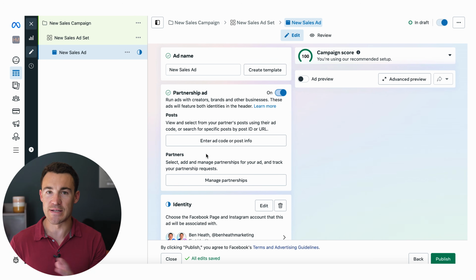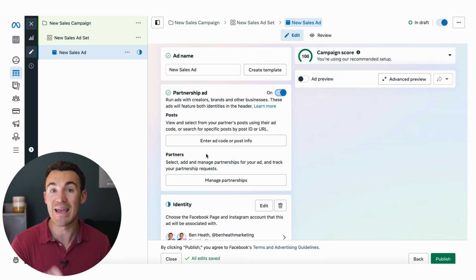Like I said, it's kind of complicated to go about setting these up. I'm going to cover that in a whole separate video, so make sure you subscribe to that, because I'm going to walk you through the exact details and show you how to go about setting these up. Because like I said, doing it this way is better than just getting the creative asset from the creator, uploading it to your ad account and running it that way. So I think this is one of the best new features that Meta has added for advertisers, for marketers, to help them get more out of the Meta products, Facebook and Instagram in particular. I'm really excited about this. I think this is going to make things a lot easier for a lot of businesses and be able to do a lot more of what I've been advocating for a long time in using influencers in their ad creative.